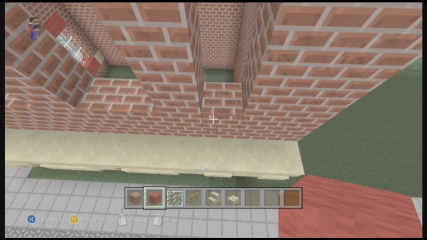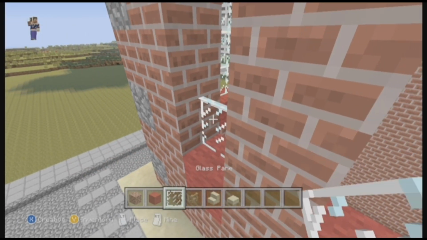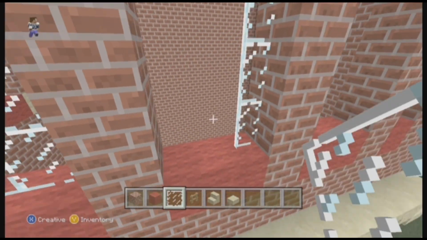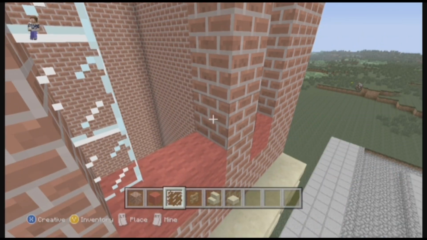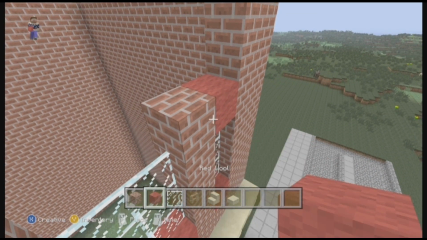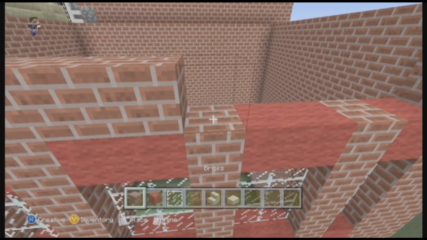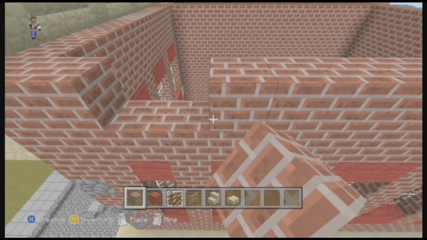Now 5 blocks. We're going to place red wool on the bottom, glass panes in the center, and glass panes right, and then we're going to place red wool on top of the glass panes, and then on top of the red wool and brick we're going to place another layer of brick. Actually, we're going to place 2 layers of brick, that way we don't have to do it later on. So there we go.